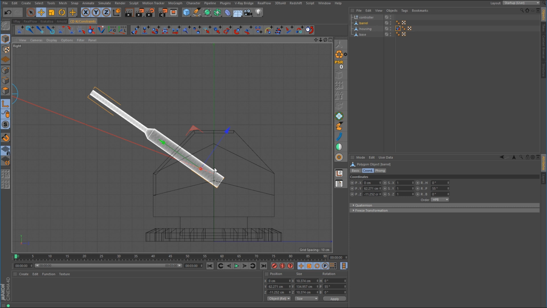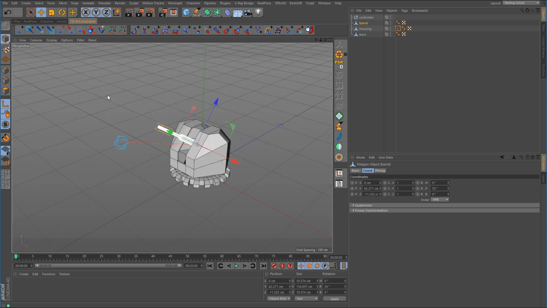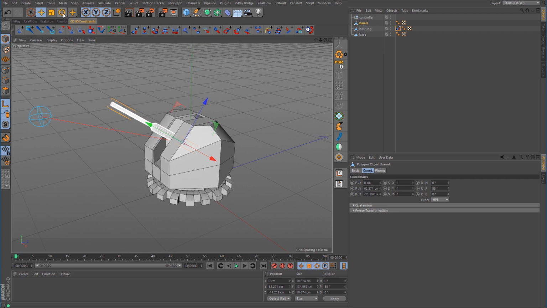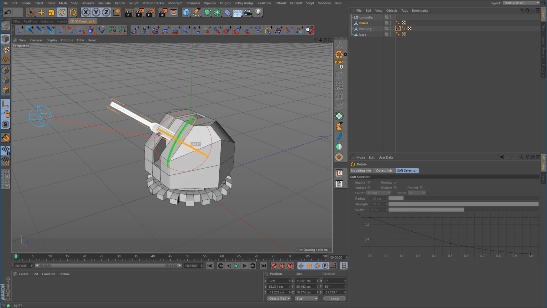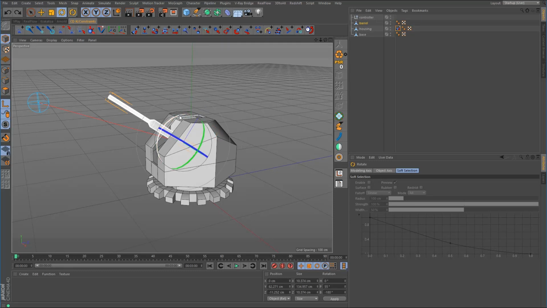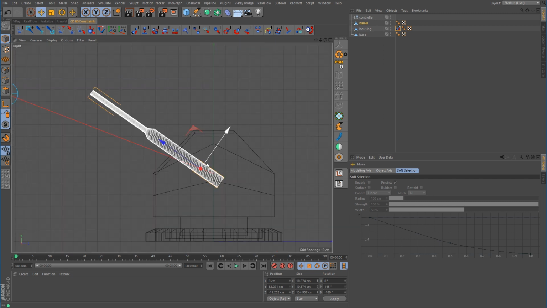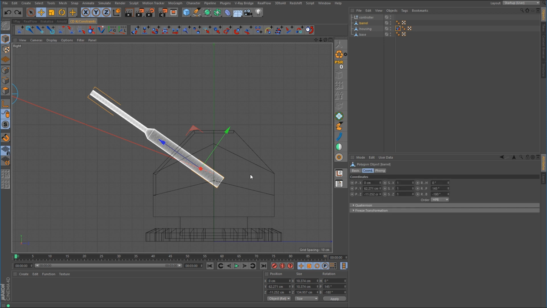Now the second problem is that the Z-axis is pointed up, and it actually needs to be pointing down the barrel. So we need to rotate that around, but we also need to be mindful of the up vector that we're going to be using, which is the Y-axis, and that needs to be pointed up. So we'll grab the rotate tool, and we can just rotate this around 180 degrees. And now we can just rotate it 90 degrees this way. And that should take care of it. So now we have the Y-axis for the up vector pointing up, and the Z-axis for targeting is pointing down the barrel. All right, so now we can set up the up vector and the aim constraint for the barrel.